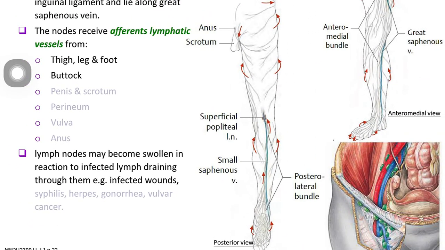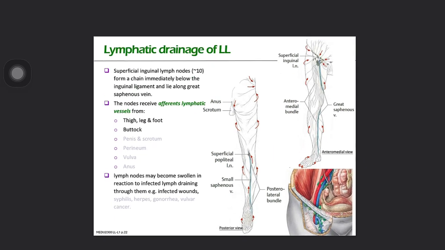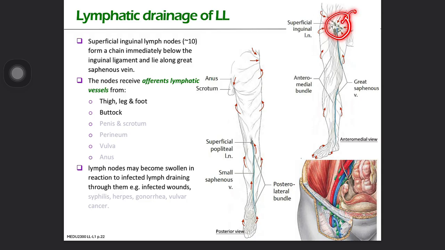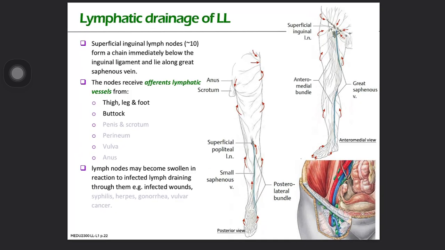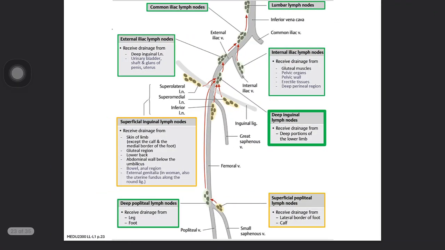Yeah. So the lymph nodes may get swollen. This is what you can observe when you do dissection. The inguinal nodes, usually if the patient has something wrong in this area, because the lymph nodes all get together here before emptying into the deep inguinal nodes, you may see these inguinal nodes get swollen quite easily. You can easily observe it, okay?